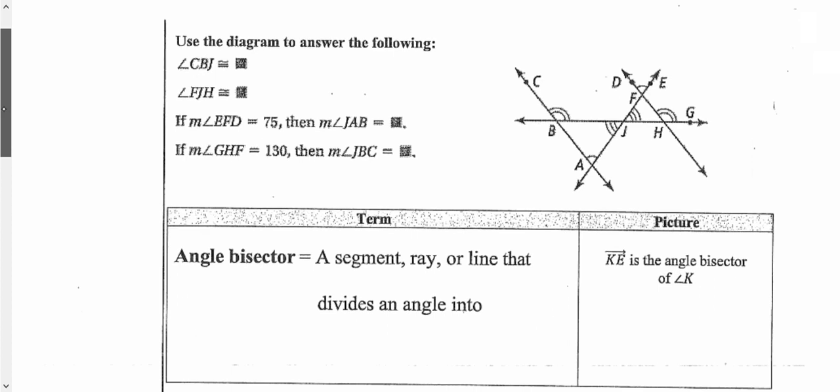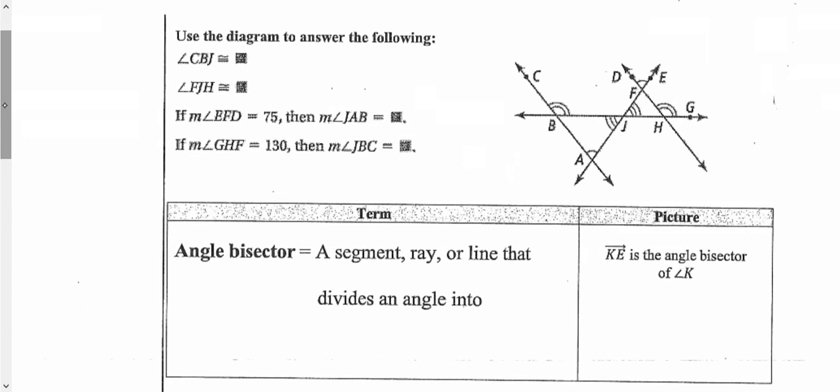Okay, let's take a look at some of these diagrams. These can be a little tricky. You notice these little arcs you see here. I mentioned those earlier. So anytime you see one arc, that means that these two angles are congruent to each other. Or you'll see two arcs. So look for another angle that has two arcs. Those are congruent to each other. Then you got three arcs. Same idea. Those will be congruent to each other.